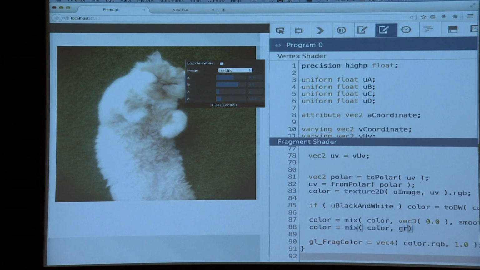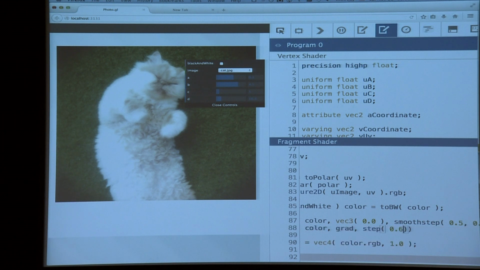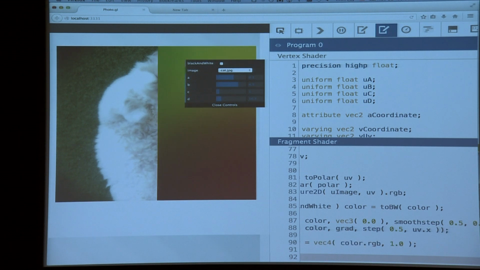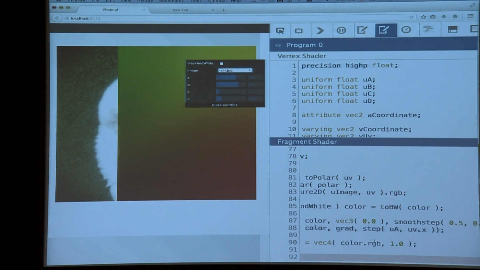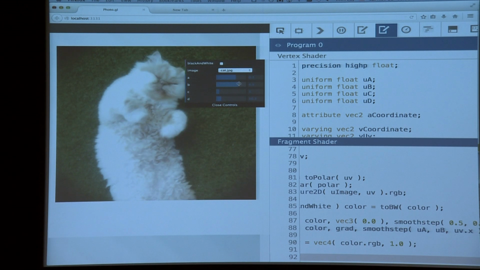So I can just take the gradients and use this step function, triggered off 0.5, like this. So what this will do is it will let us mix two images together, left and right. And by changing the value of this, then we can slide from one to the other. And we can do the same trick as with the smooth step to make it slightly less jarring, to blend it in this way.